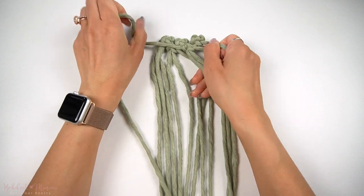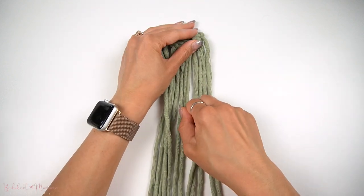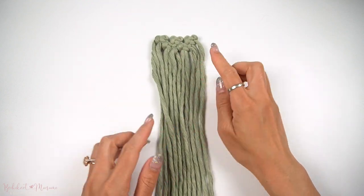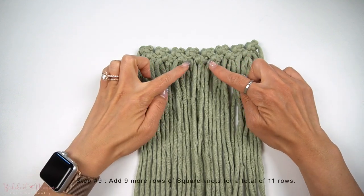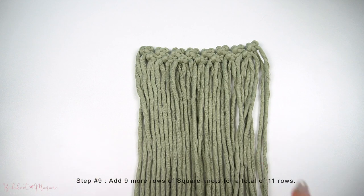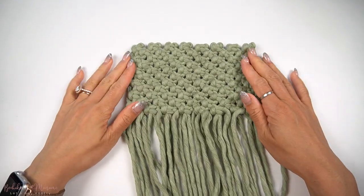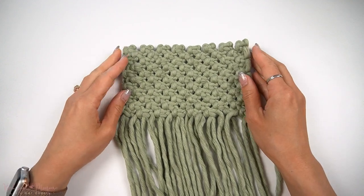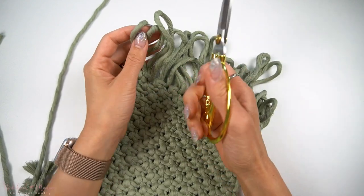Continue adding on square knot columns to the sides until we have a total of 8 square knot columns. Now continue adding on alternating square knot rows below until we have a total of 11 rows. So we have two here, we're going to add 9 more rows. And now all 4 sides of the bag pattern are complete.